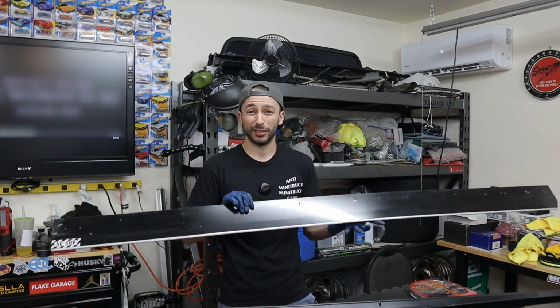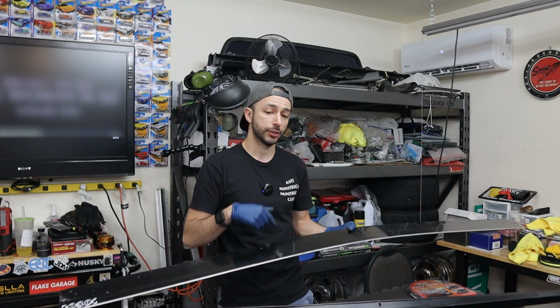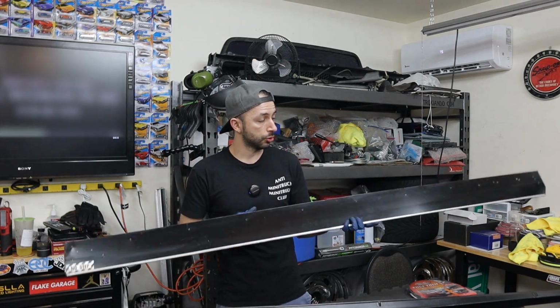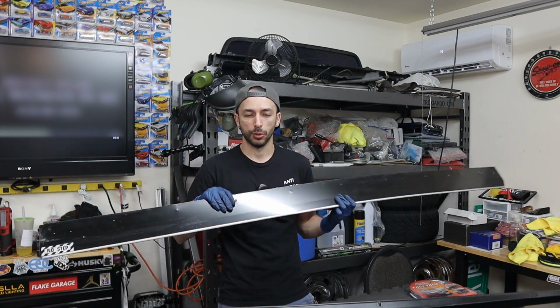He wasn't using it. This is basically the exact length that we need for my truck. This is what you saw a little bit earlier on the driver's side that we're actually using on the truck. So it's going to work out perfect. It is used, so as you can tell, we have a couple of scratches and whatnot. We are going to wrap the top of it black so we don't see that.